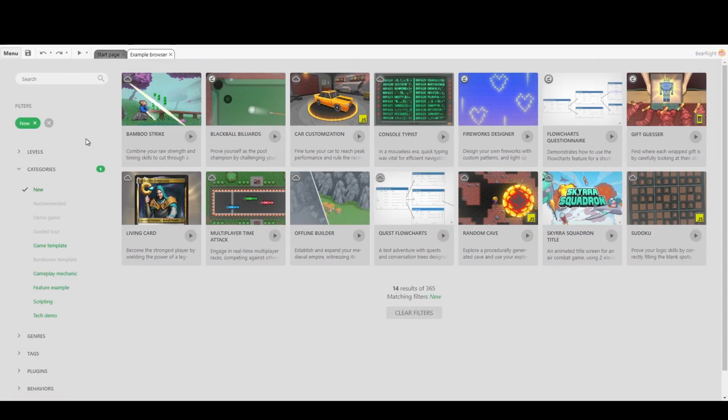One of the other things I should mention in this beta version is there's also loads of great examples. They're really stepping up their examples. The examples of Construct have always been great, but these ones are just fantastic. And there are two around quests and a questionnaire as well.